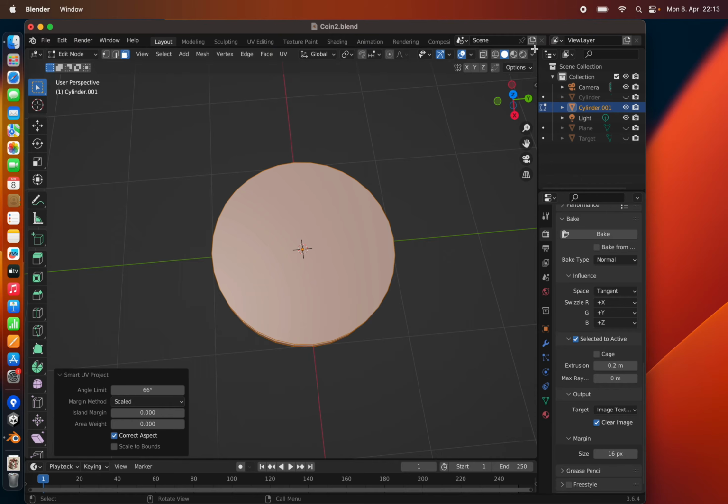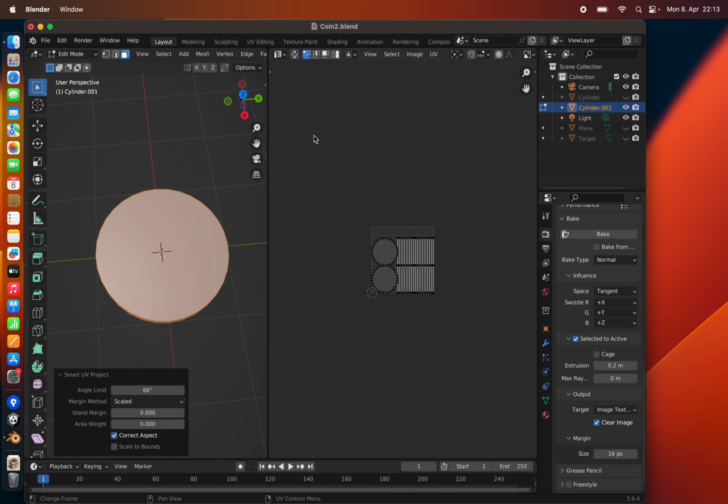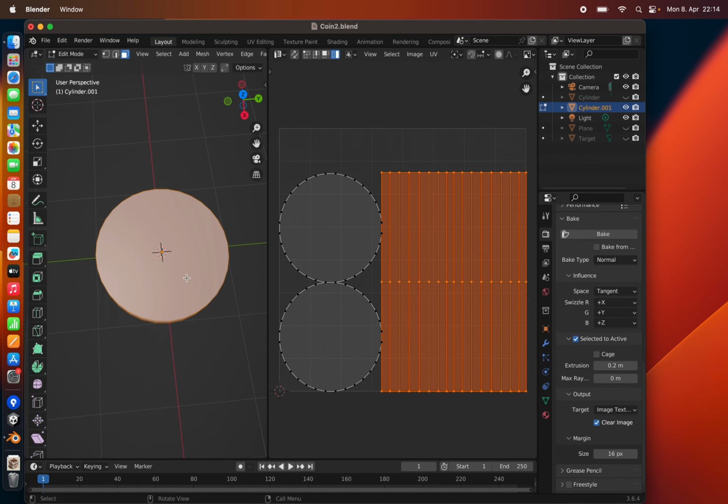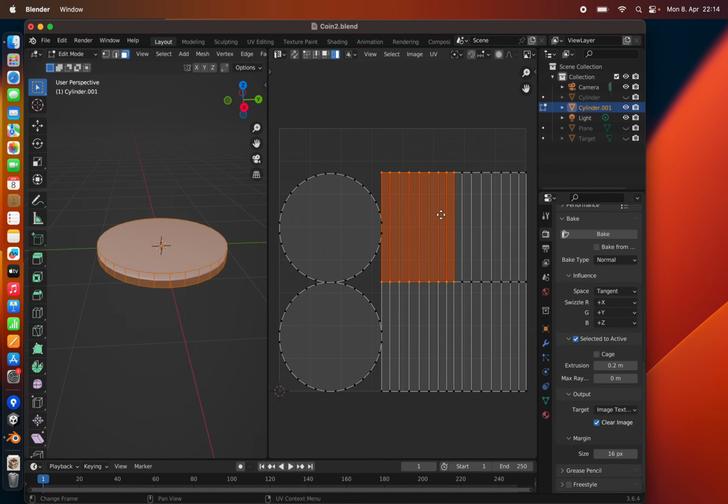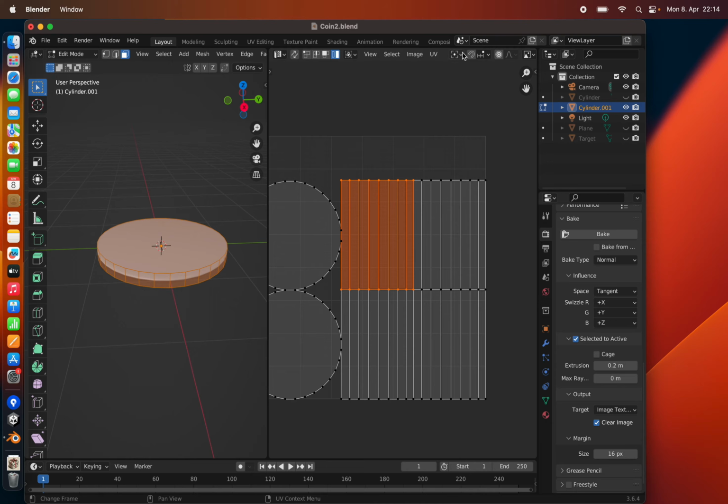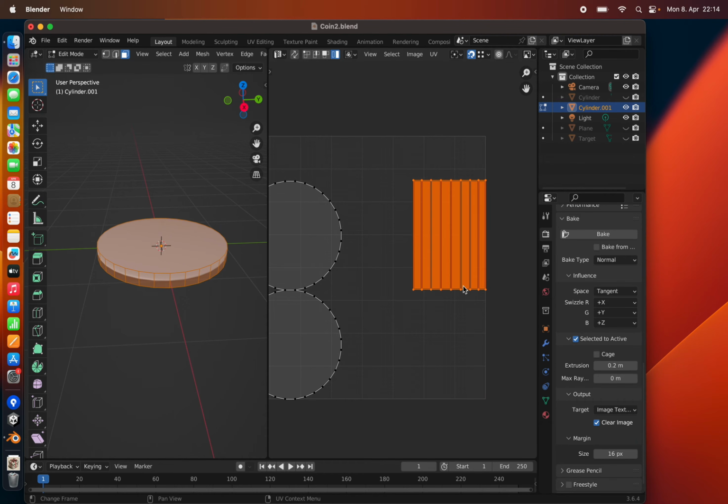We're going to have a look at our UV map here because in the end, this is still important. We're still going to be applying a texture. The texture is just basically going to be nothing more than our normal map. These parts right here represent the edge here. This stuff is not really that important. We don't really care about this. So we can just go ahead and consolidate all that stuff, and we're going to shrink it down.